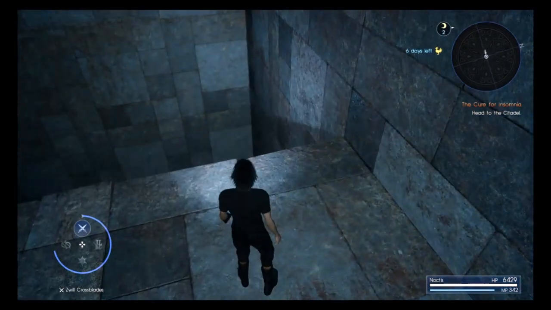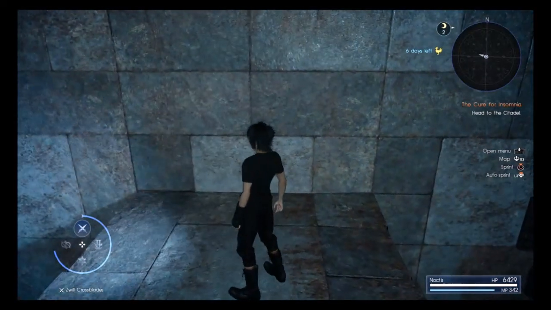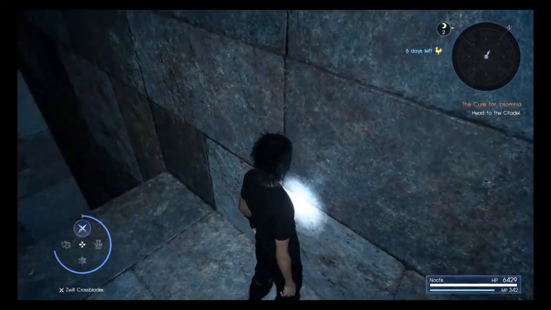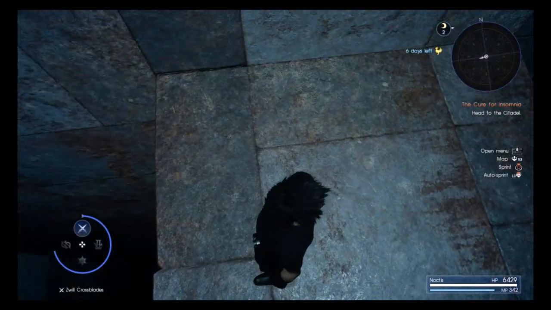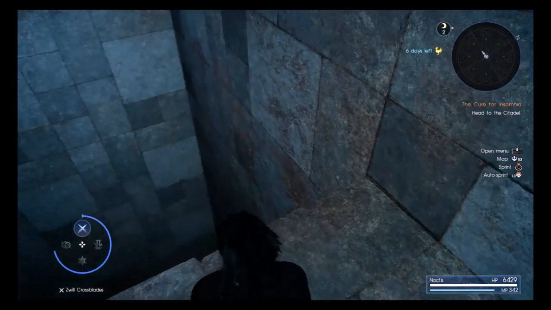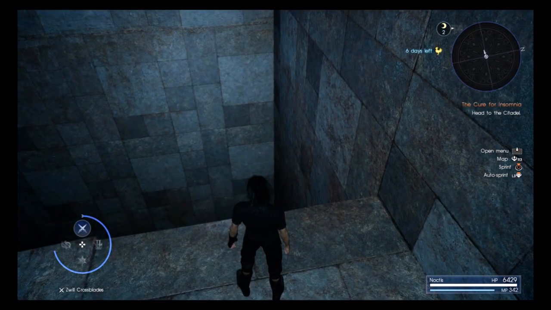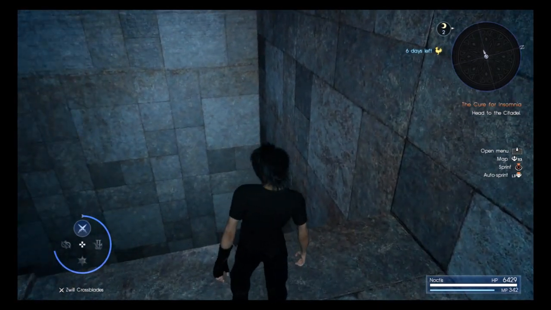However, if we jump off of here and do a flourish into the corner and then hold north towards this wall, it should drop us down and under the wall and respawn us into the statue room. It may take a few tries to get it, but just keep doing it until you respawn in the statue room.